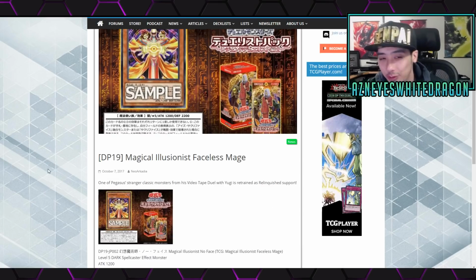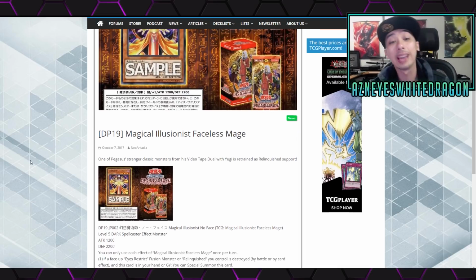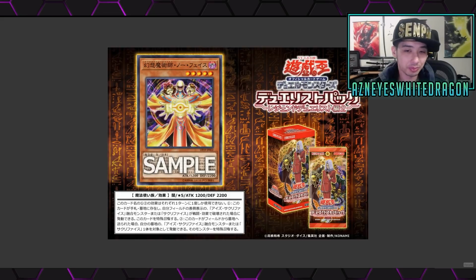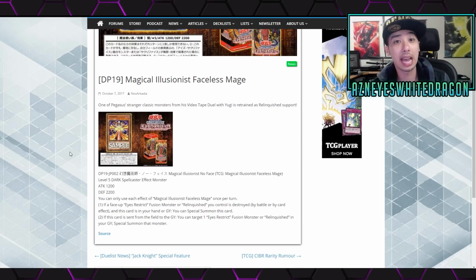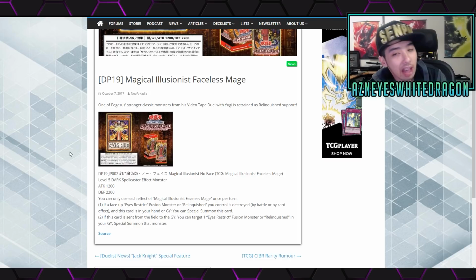Anyways, we're here for the next card that I actually am really excited about. This is the Illusionist Faceless Mage. That's the Pegasus support. Well, technically in the pack there's more than just Pegasus, but there's insect queens and stuff. But I was really interested in this card because I think the archetype is pretty cool. If you guys haven't seen how the new Pegasus deck functions with the Millennium Eyes cards, I'm gonna link it down below. It's a really cool deck, and I'm really excited about it because it's a fan favorite character, and some of the cards aren't that bad. They have some potential.